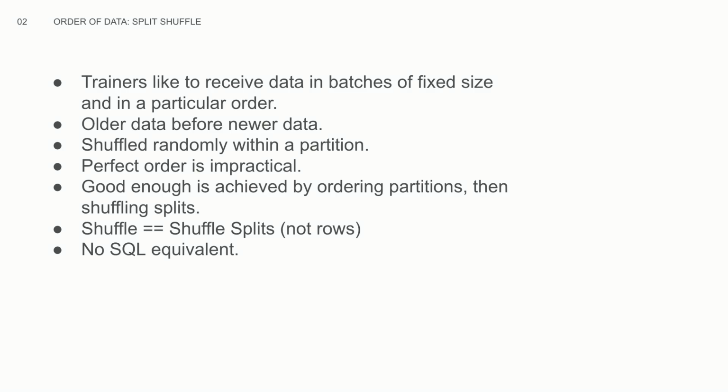And so one thing that we'll start seeing is that for many of the features that are required by training, there is no SQL way to describe the property. There is no way to describe this kind of order that's not strict order by, or no way to efficiently describe that I want it sorted chronologically and then within big chunks, say hours or days, I want data shuffled. And so one of the things we as a community need to think about is how we evolve not only the engine and the implementation, but how we evolve the language which we can use to specify the data reading.